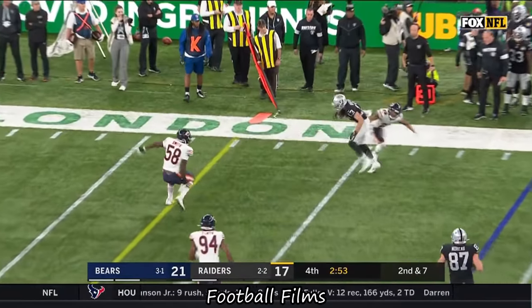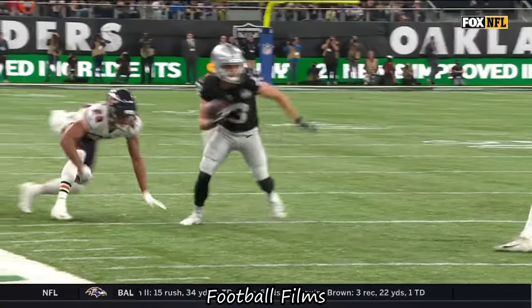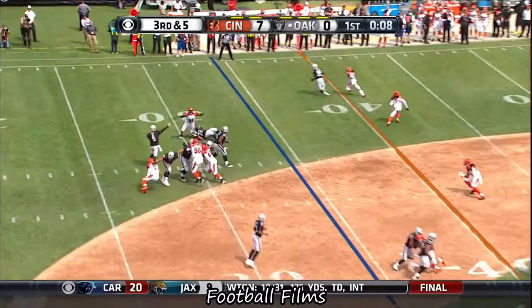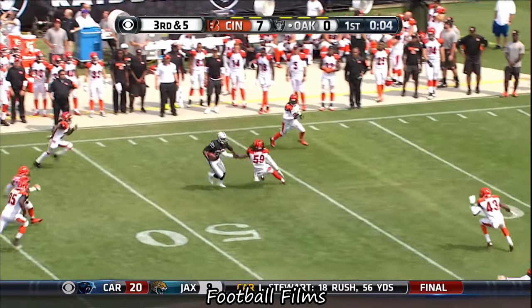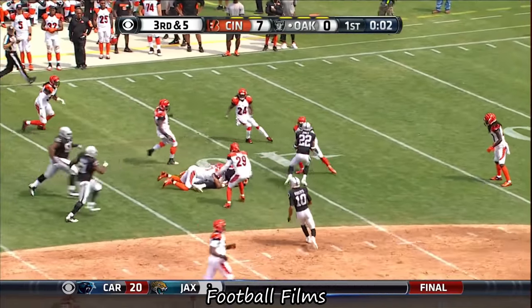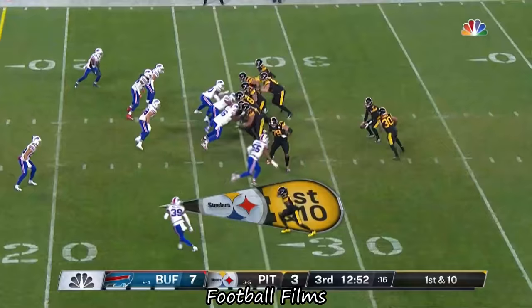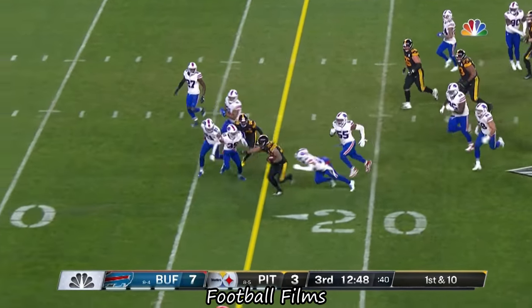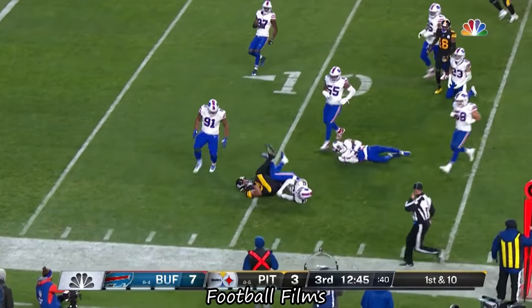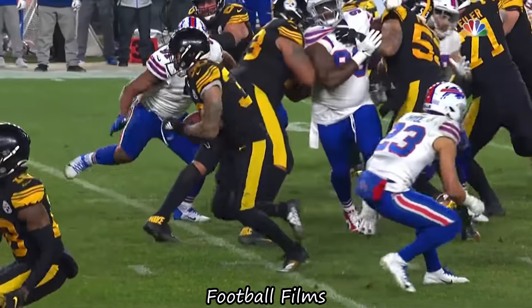Renfro makes the reception, breaks a tackle, and gets a first down before he's pushed out of bounds by Roquan Smith. Carr's quick toss to the outside is complete. Great move across midfield. And that'll get him going. Flags come in. No one wanted to lose. It usually ended up in an argument and never ended. Meanwhile, here is Connor taking it to the 10-yard line, weaving his way.